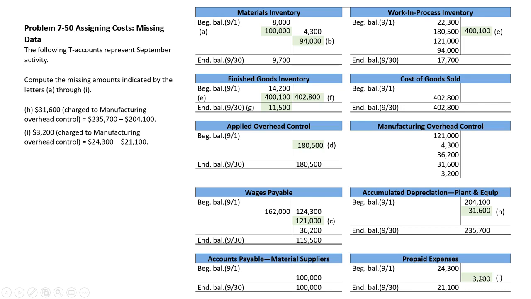So that makes us feel pretty comfortable, unless it's a complete coincidence, that likely we had some type of prepaid expense, whether it be a utility expense, an insurance expense, a rent expense we prepaid in advance, was related to our factory environment, and now we're using it up by debiting manufacturing overhead control and then crediting our prepaid expense account, which is an asset account. And we filled in all our missing information.